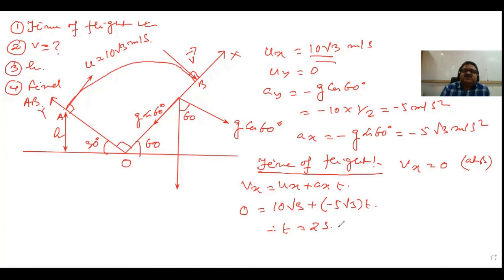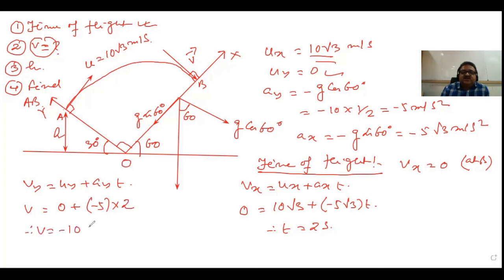Number 2 is the velocity with which it has gone. So for that, I'm using this formula, Vy equal to Uy plus Ay into t. Now Vy is this velocity, correct? Writing it only as V, not putting in a sign, it will come out automatically. Uy is what? What is the initial velocity along the y-axis? 0. Put that. What is Ay? Look here, it is -5. And what is time t? 2 seconds. So V equal to -10 meter per second.